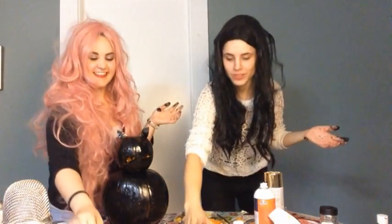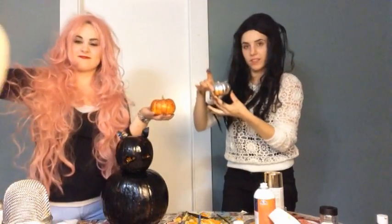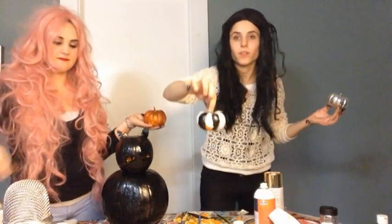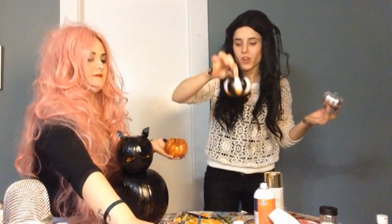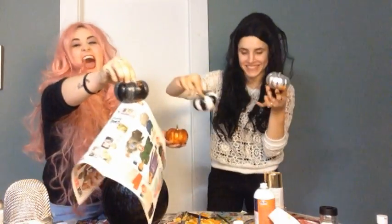Alright, so that is going to be it for our Halloween DIYs pumpkin edition. If you guys want to see, ooh, yeah, we'll show all the pumpkins we did. So we have our glitter pumpkins. We have our metallic, our big open mouth pumpkin with the candy, and our kitty cats. And the very first, well, actually, the second ones we did when we just grew, and it's perfect!